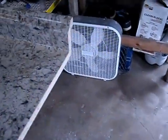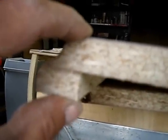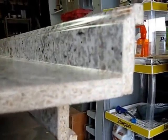Okay, a lot of guys will try to cut this and put it right on top of the cabinets. Problem being is there's a build-up requirement that has to take place. If you look at the countertop itself, your depth right here is 1.5 inches. That's what your countertop should be built up to. And the way you do that is you use strip wood, pressed wood, or 3/4 plywood, and you do that in strips, which I'll show you how to do.